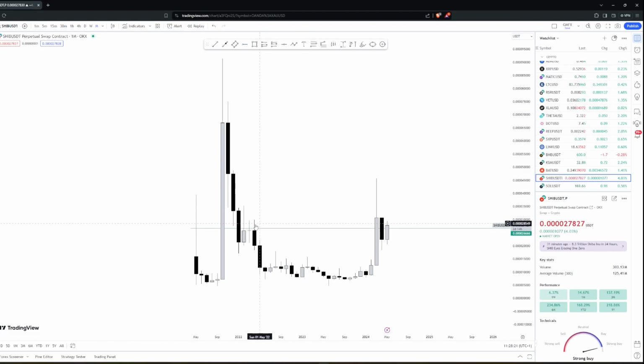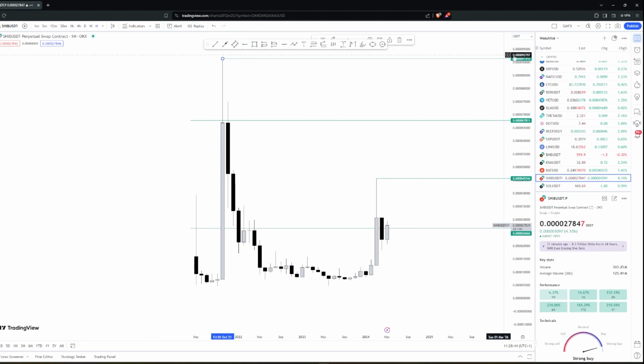You can see this key level of resistance being formed here around a couple of months ago, around March. You can see that this was completely smashed over and even gone to a peak over here around that level here, and even touching these levels over here. So you can see here where exactly the huge level targets will be is around this strong level of resistance here, and then obviously going up to that new all-time high around this level as well. So these are the key targets that I want to be looking at, especially right now.